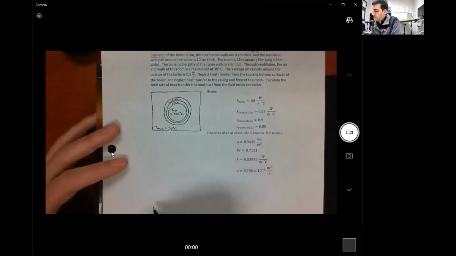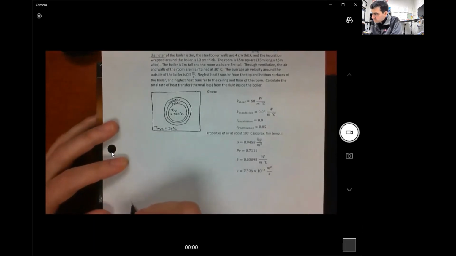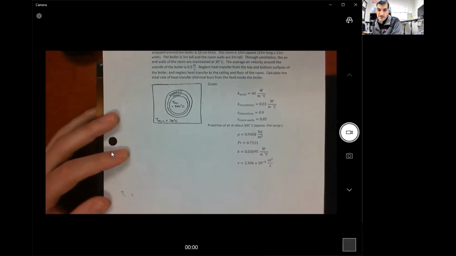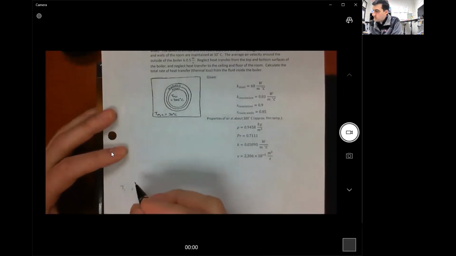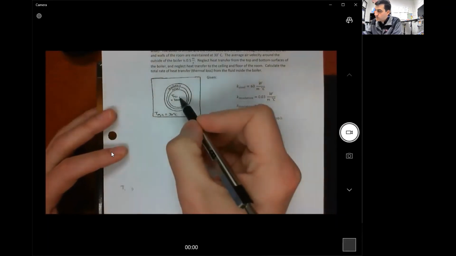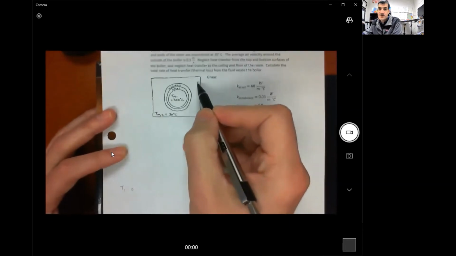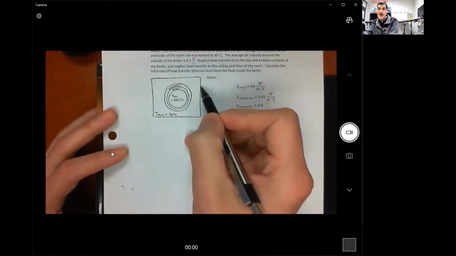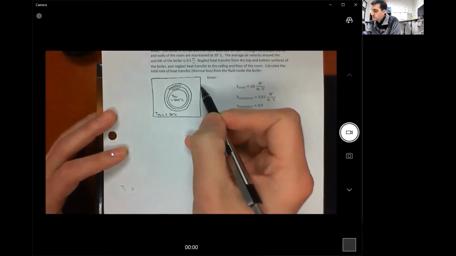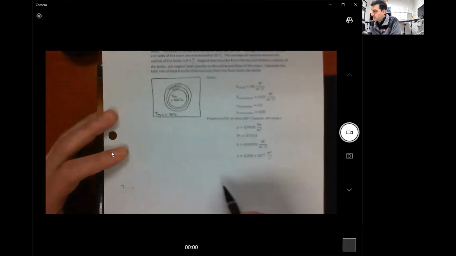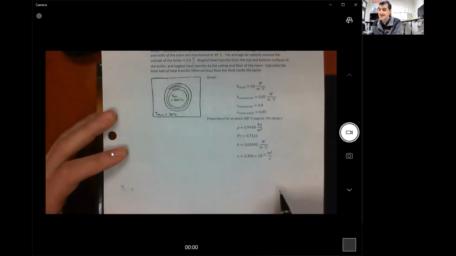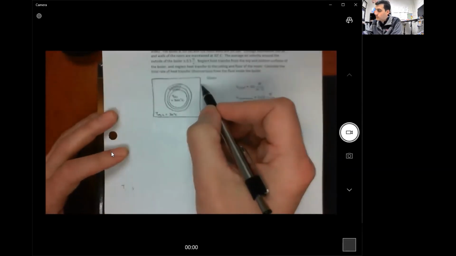So I'll help you out a little bit. I'll get you started because this is a fairly involved problem. There's a fair number of calculations here. So what do we got? We got our bulk fluid temperature. Let's call that T1. So here's T1. And so the heat is going to transfer from T1, that's inside the boiler. It's going to transfer ultimately out here to the ambient environment. And both the air and the walls are at 30 degrees Celsius, which is T2, right? So over here, I'm not going to draw it yet, but we're going to have T2, which is going to be 30 degrees Celsius because that's the temperature of the air and the walls.